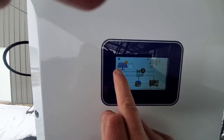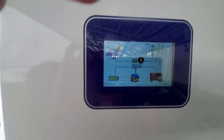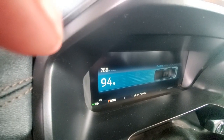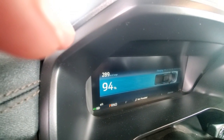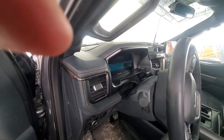The sun is shining from the awning. We get 15 kilowatts coming in, and we can just have 8 or 9 kilowatts going out. It's just an amazing time to be alive. 94% battery charge, 289 miles. And we're charging at 9 kilowatts.